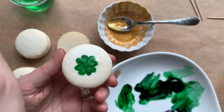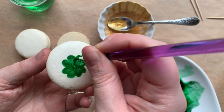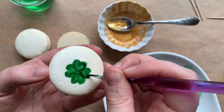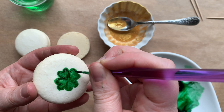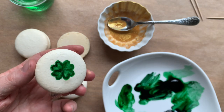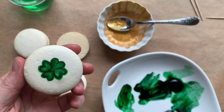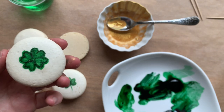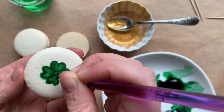But remember, this is not paper, this is a macaron shell. And we are working with liquid here, which is usually the nemesis of macaron shells, right? So we do want to be careful that we are adding layers, but not too many and not too much liquid. So you want to pay attention to how much liquid is on your paintbrush. Make sure you have just what you need to paint and that you're not going to end up causing holes or anything to develop in your macaron. You want a relatively dry brush. You don't want this to be drippy, or again, you will ruin your very hard work.